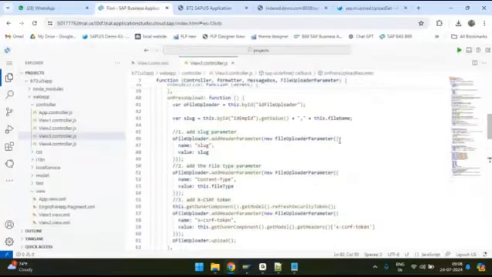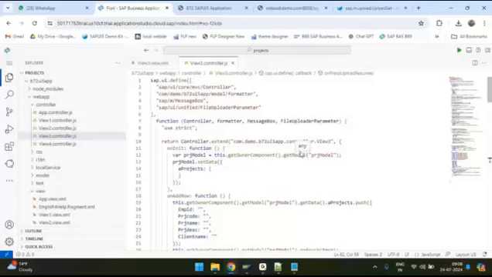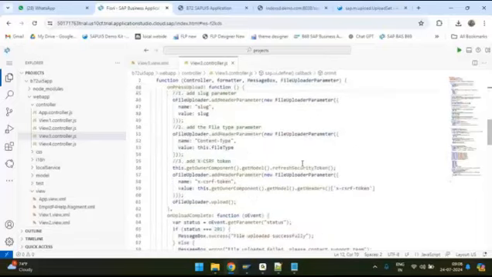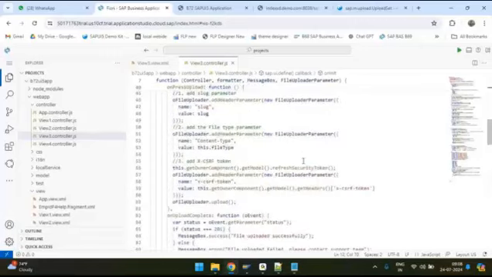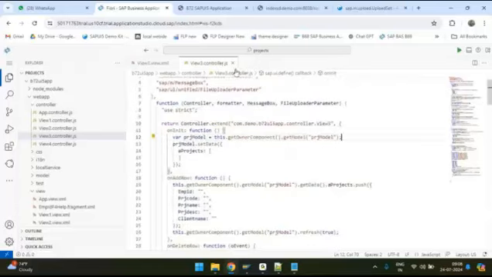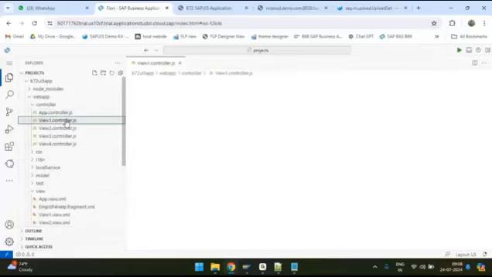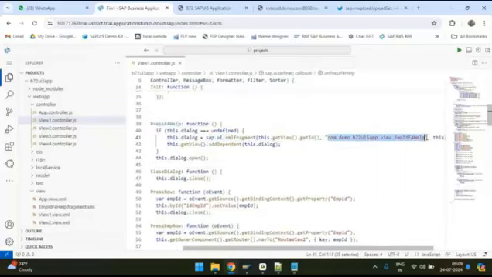For multiple F4 helps also, what you can do is, your fragment name will differ. Let me see if that code is here. You are talking about F4 helps only, right? Yes. Okay, so let me go to the view 1 controller. Here, this particular fragment name will differ for each file.